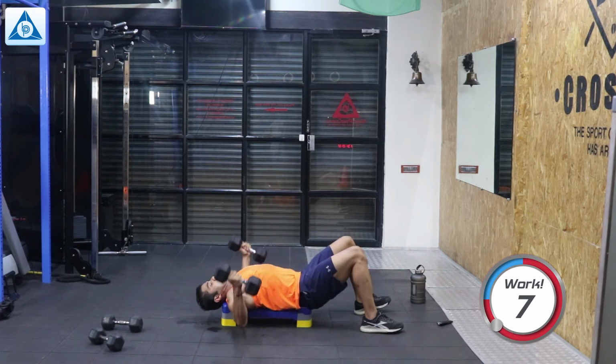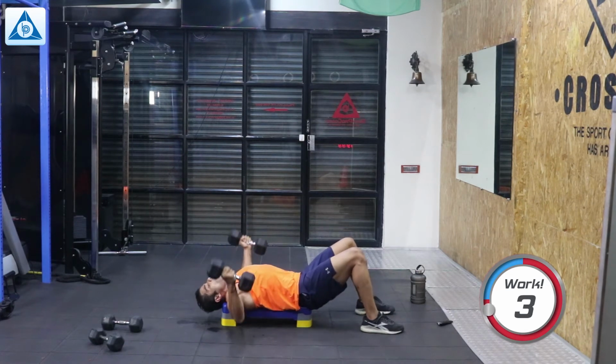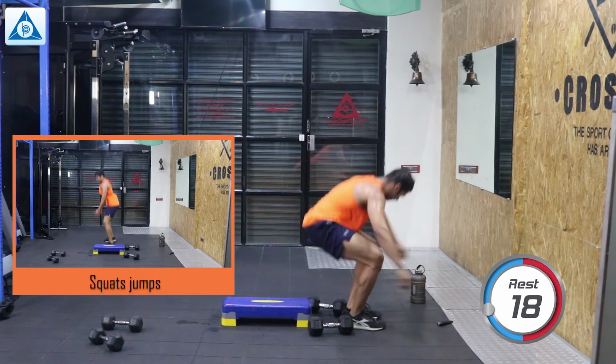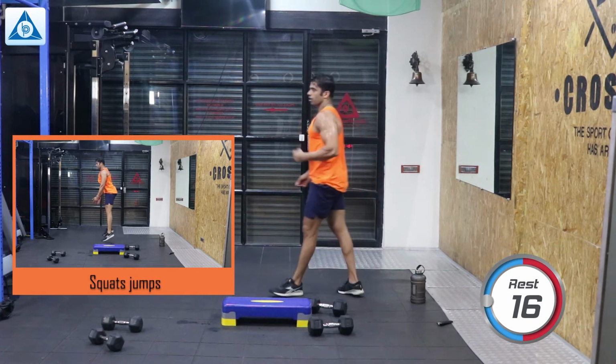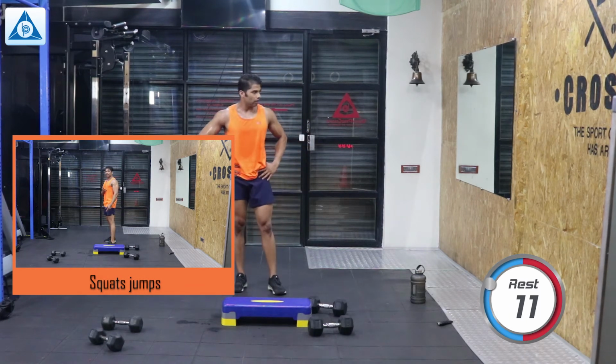Stay here. 8 more seconds. Here comes the last 3 seconds, which means 1 more rep. Great. Okay. You guys are back at the same thing. Squat jumps. Round number 2. Last 10 seconds to start.